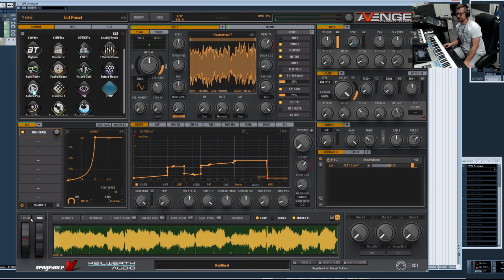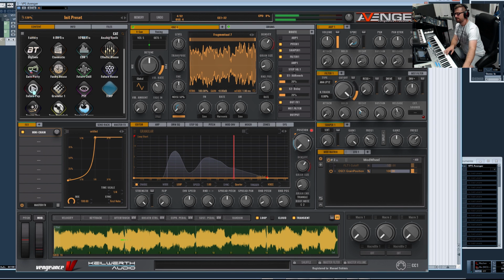What's also funny is that you can also use an external MIDI controller here to record your position movement. What I've done now is I've linked the mod wheel here with my position dial, and I also could record this movement here in the same way. Okay, I have to turn on the envelope. So, once again.